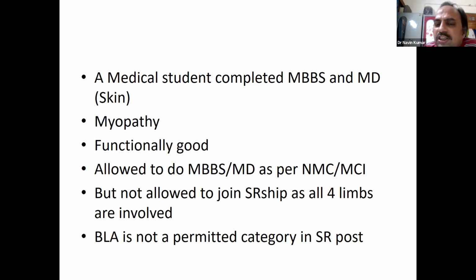What is the option for such candidates? They can definitely approach either the disability commissioner or the courts, where courts are usually helpful for this. Whether it is my personal view, or UK will also agree with me, a person who has already done MBBS, already done MD, who are we to stop him from doing SRC because of this guideline? But since we are on this side of the table, we have to follow the guidelines. So we cannot, but something has to be done. I agree with Dr. Pabitra that there are still some lacunas.